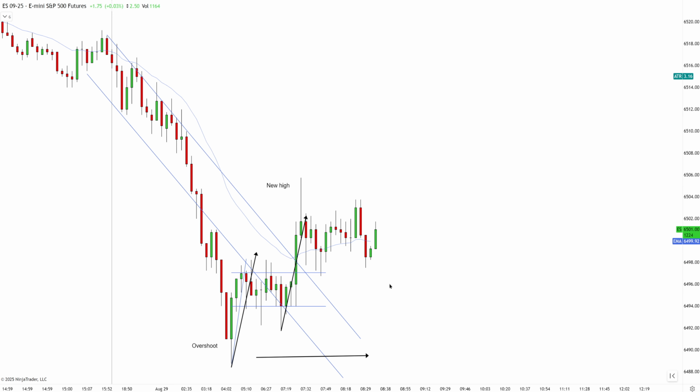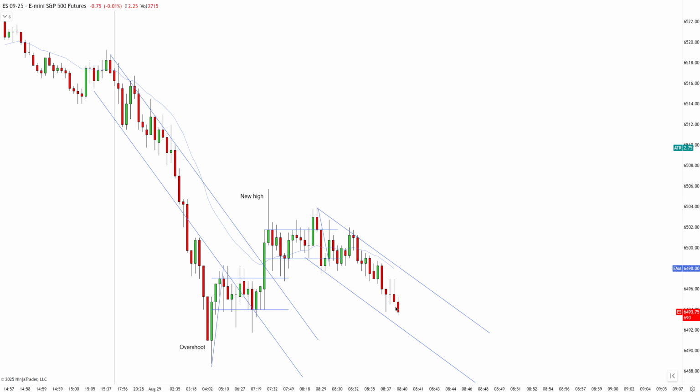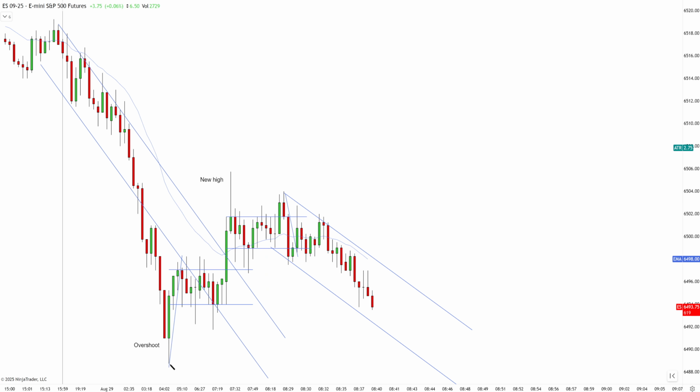Okay, so I really need a push below the EMA because an overshoot can even reverse the market and we can go higher. This can sometimes happen, so I just need a little bit more information. The market is opening right now, and let's see what's going to happen. All right, so we have a secondary channel working lower. The market is attempting to test the new low. So this is the lowest low.